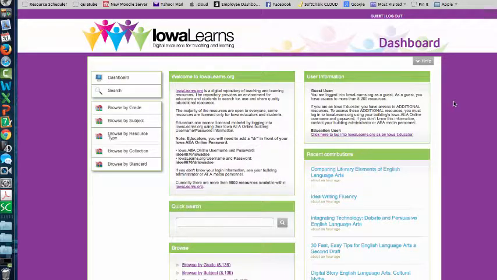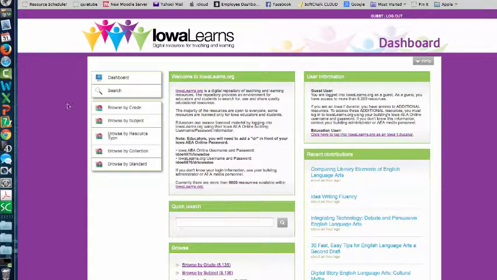And here you can see, you can browse by grade level, subject area, the type of resource. So if it's a video, or if it's a document, or if it's a website, it'll break it down that way. Browse by collection. We only have one collection right now because we've just started using Iowa Learns, but over time we'll have specific collections, and we'll tell you more about those when we have them. And you can also browse by standard. So if you're looking for very particular things to address specific standards, you can find those things by browsing by standard.